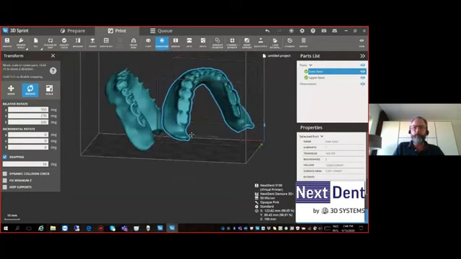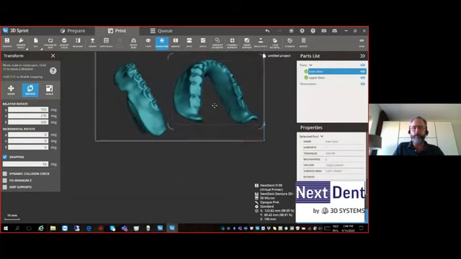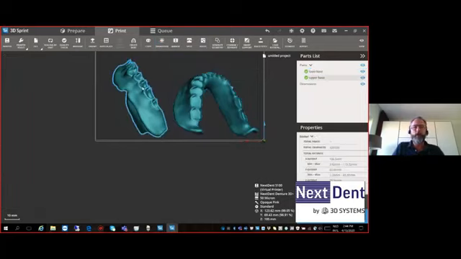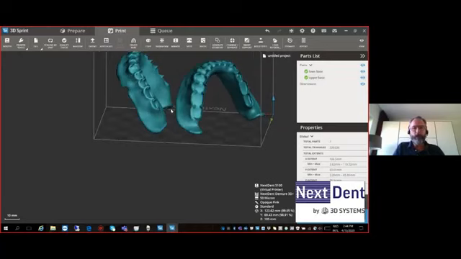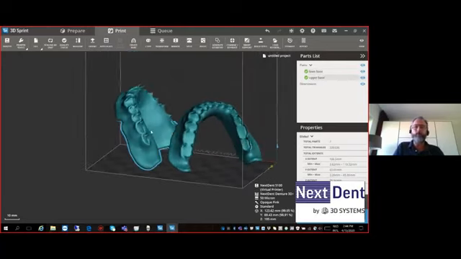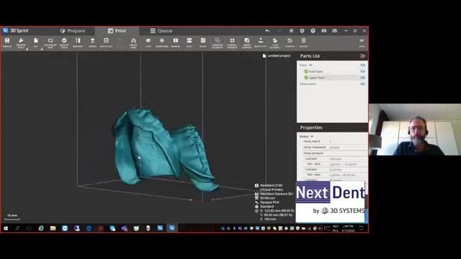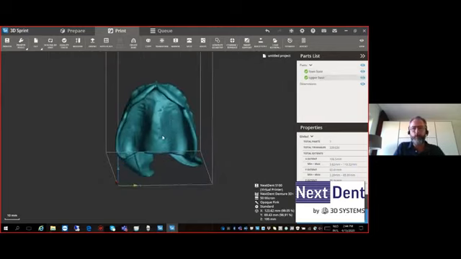And one of the new features in this software, this is why I'm showing you, is that we have the option to create bars. Now we have tested it quite a lot. If you print it like this, you will have a good fit. But if you want to squeeze out the last percentages, you want to make it as perfect as possible, we advise you to create bars.